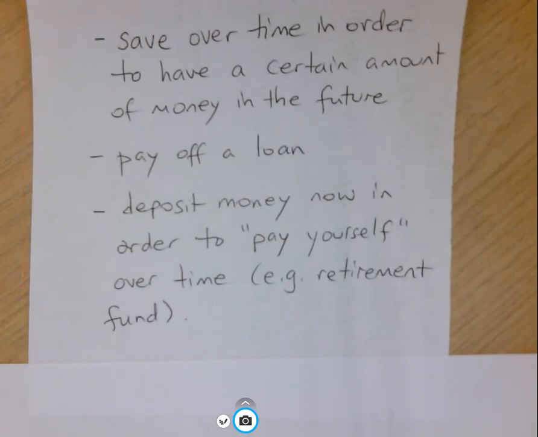So let's say I put in a large amount of money today, and then every month I can take out some money from the bank, the same amount every month, kind of almost like a paycheck, but it's coming out from the bank account. Okay, so all of those are annuities.